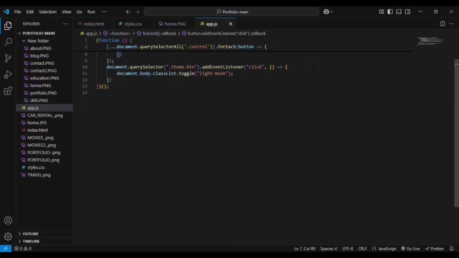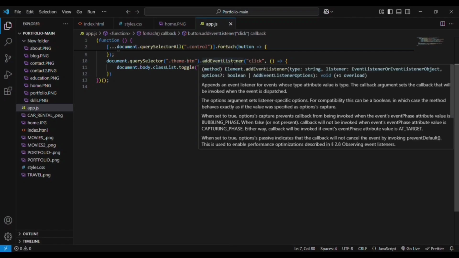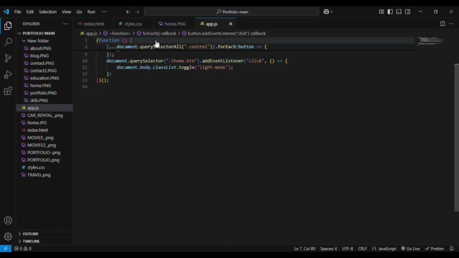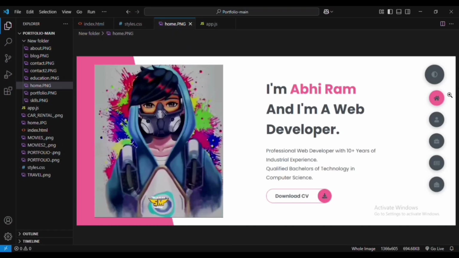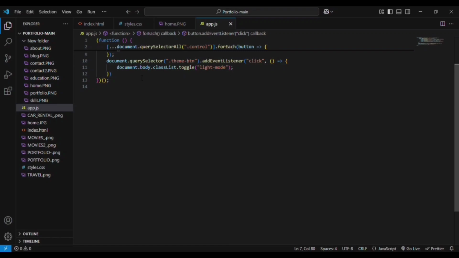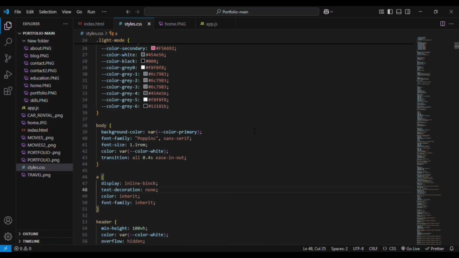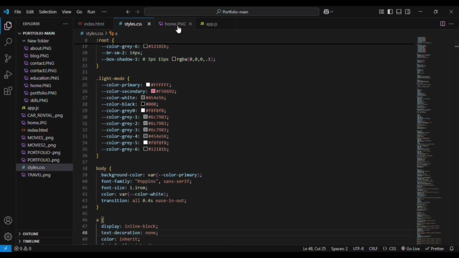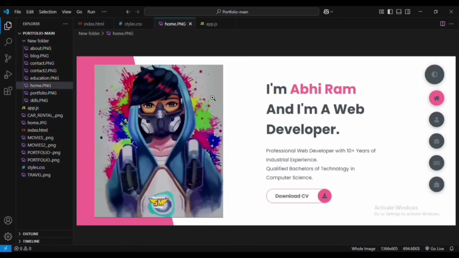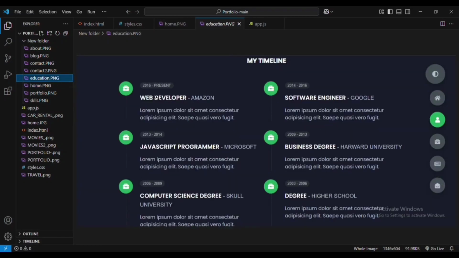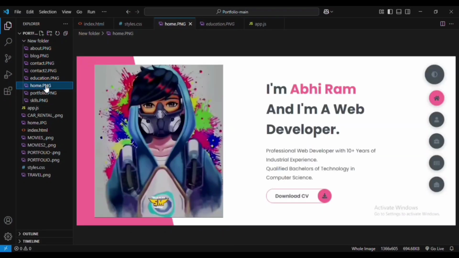And next we have the theme change button. We are adding an event listener to the theme button that we have here on the top. You can see that in the bigger button. Whenever you click on that button, we are going to toggle light mode. I've already shown you the light mode colors, right? So this is the light mode. Right now it is the light mode. In the dark mode, you can see it will be in this color format. So whenever you click on this button, the theme will change.